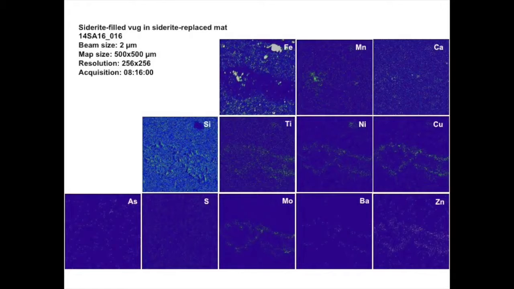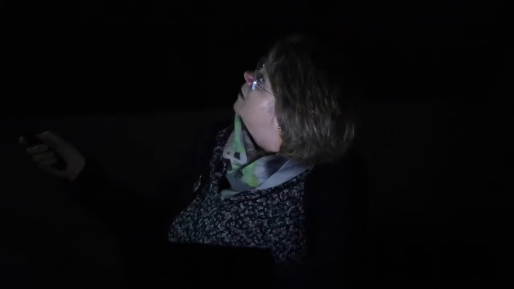We can also geochemically trace the passage of these hydrothermal fluids. This is a cross section across one of these vugs, and if you look at the edges, they are enriched in elements which are typically transported by the hydrothermal fluids: iron, manganese, copper, nickel, zinc, molybdenum, arsenic. They're all lining this vug. So this is another indication of the importance of the hydrothermal environment.